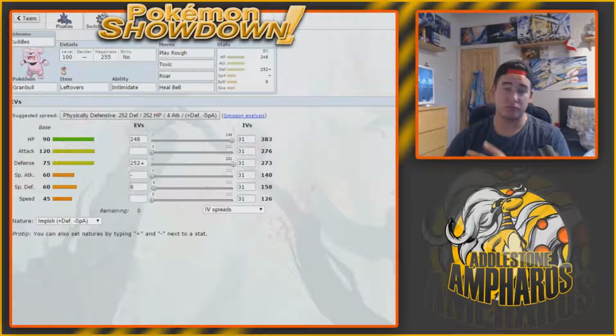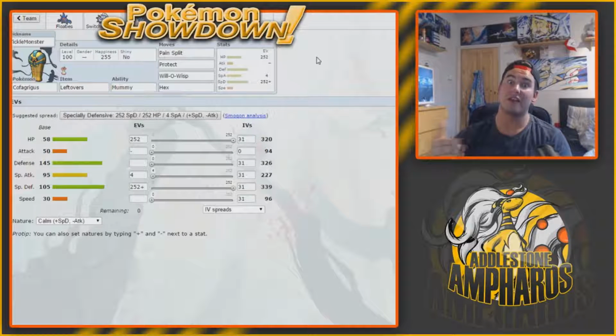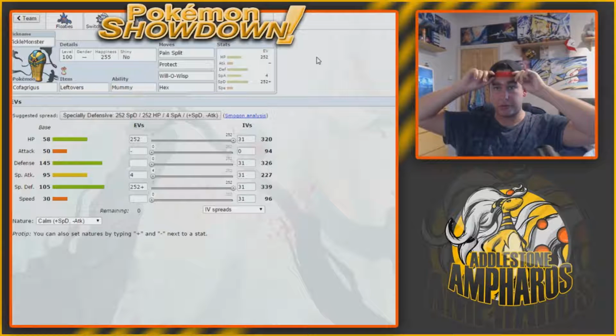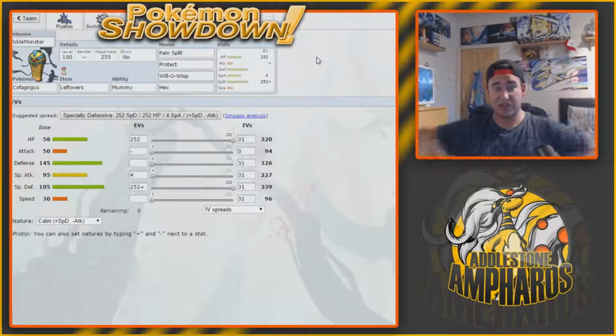And Heal Bell just to act as the cleric. If anything gets crippled, then we can just switch out to Cuddles and get the Heal Bell off. That is why this defensive core of Cuddles and Tickle Monster is so effective. You saw last week it was really effective as well. I've been using these two for a while now in general play, in preparation for this league. So I really like these two together. And that's what I can say about it, really, guys.